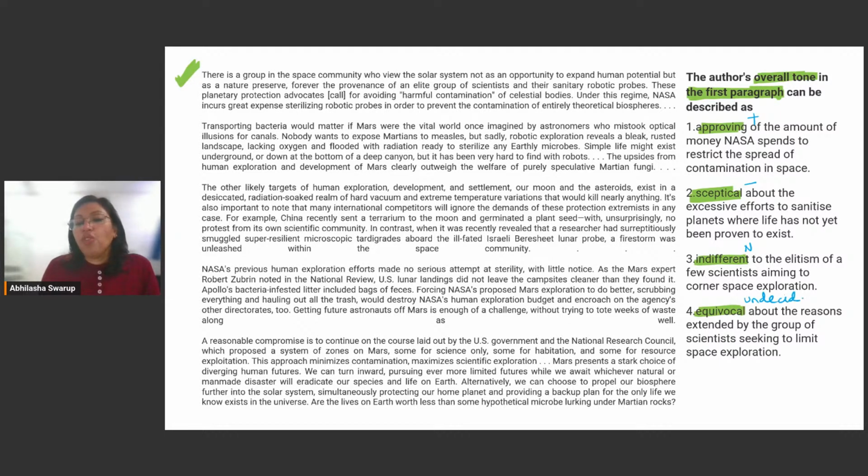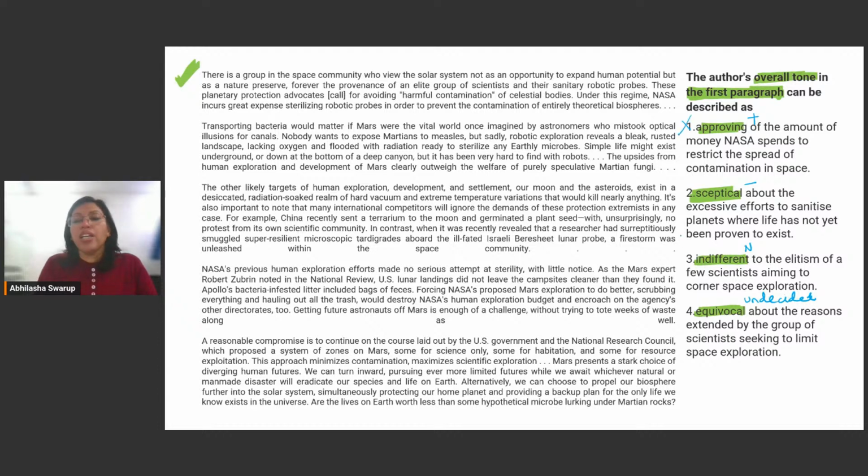Now, clearly, if you read this passage, the one thing we clearly understand is that the author finds this very useless. He is very negative about this thing, right? So the correct answer for this question should be what? Tell me, I'm going to check. Come on, guys, what should the correct answer be? Is he positive or is he negative? He's clearly negative, right? So if he is negative, then guys, the answer clearly cannot be 1.